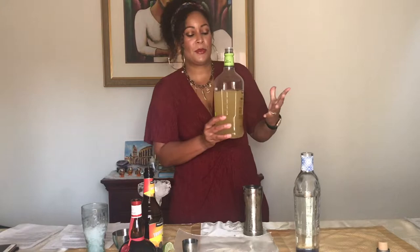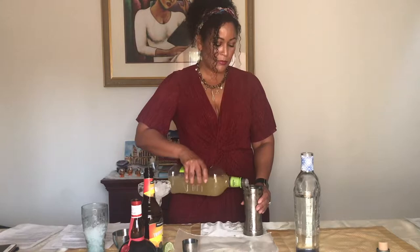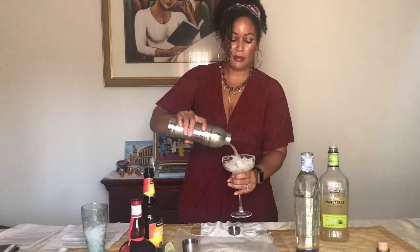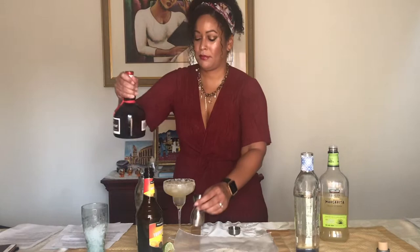I prefer the pre-mixed margarita sweet and sour with a little bit of tequila from Costco. Gives me that little extra punch, but it's up to you. You can do as much or as little as you like. So I fill that on up. All right, top it and shake. Okay, so pour that right on in. And then for that wonderful added extra flavor, just a little bit of the Grand Marnier to put in as a floater. All right, sip and enjoy.